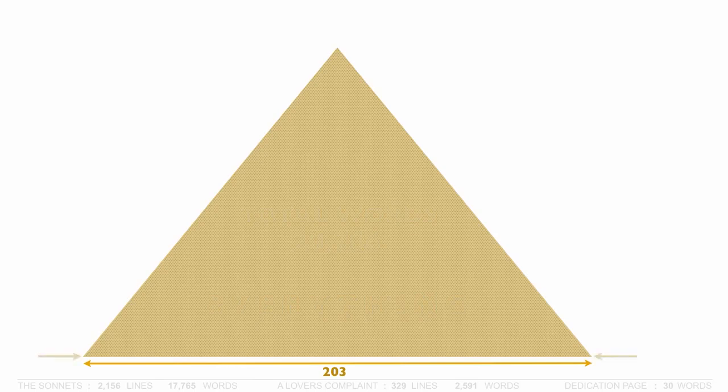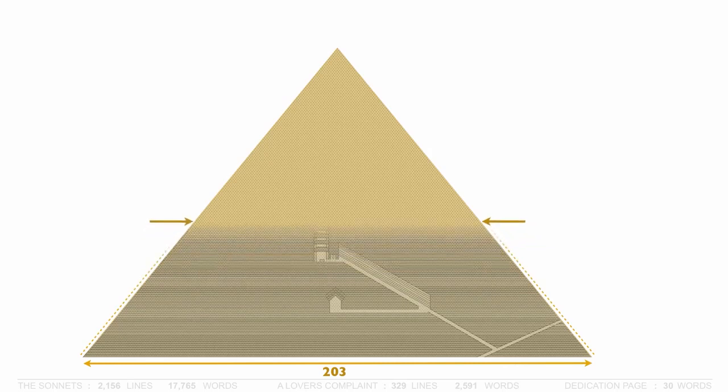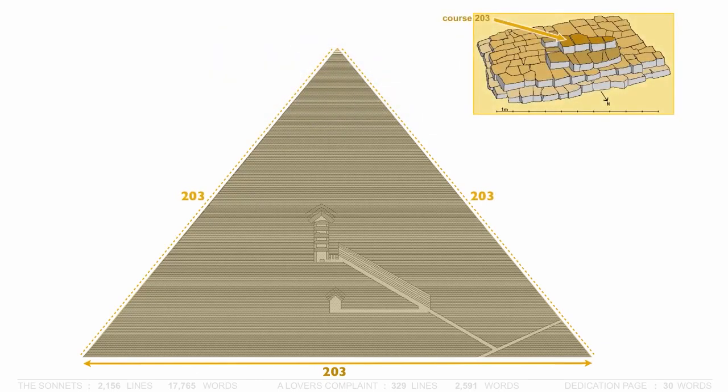Isn't that the actual state of the Great Pyramid today, including the mysterious, destroyed levels at the top, indicating that really that apex was never there. These are part of a structure, at least as far as we know, that's where the pyramid ended. But he's included it, and he's even given us a 203 base triangular number. Imagine adding these words up.